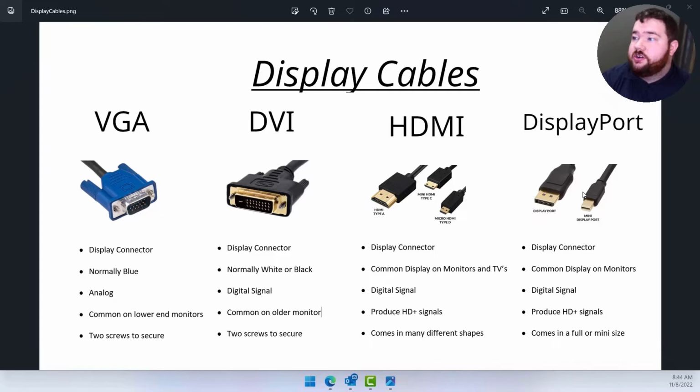So that's kind of these ones here. I don't have an infographic, but Type C is another cable I'll show you in the overhead view, just because that's kind of the upcoming cable. But yeah, I'm going to switch over to the overhead view.